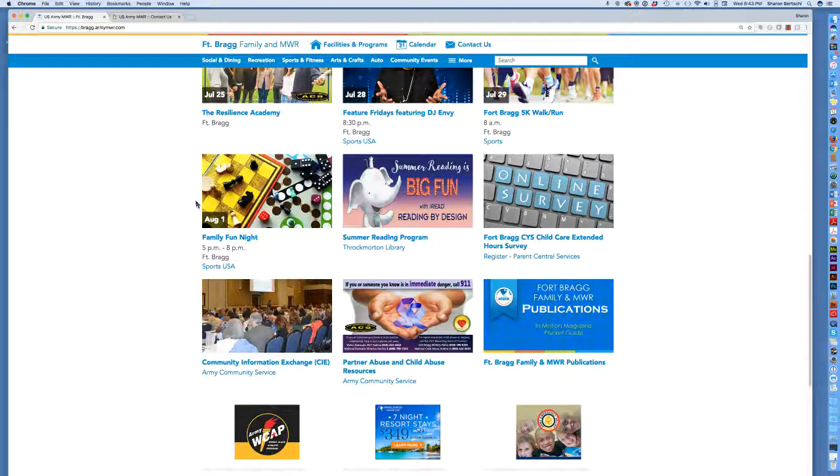Events have dates and usually specific start and end times. Event dates are displayed in a gray stripe in the lower left of the image. Dated items are listed chronologically. They're connected to the calendar. At the end of the day, an event is over, 11:59 p.m. to be exact. It will automatically disappear from the home page, and the next item in line will slide over to replace it.